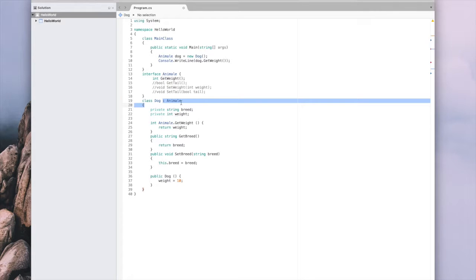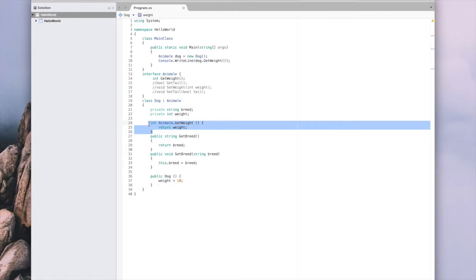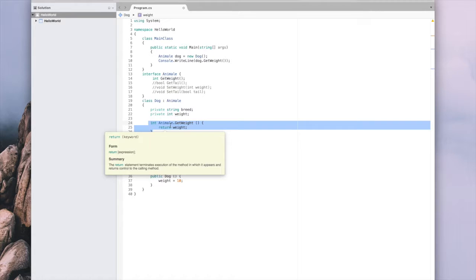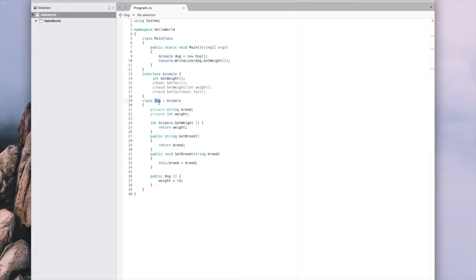If you inherit from the interface, then you have to define each of these functions inside of this class. And when you are creating this class, pay attention.